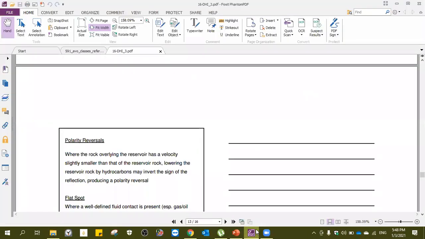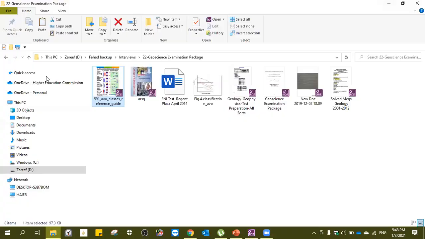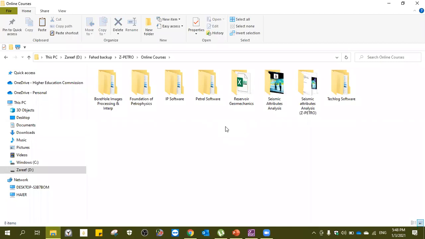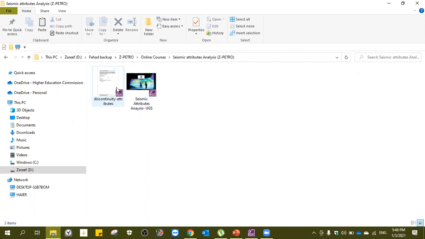So I have a research paper, and I prefer that you guys read this research paper, all right. I'm going to share it with you in the chat box. Yes, this is the paper. So I suggest you read this paper. Most attributes are mentioned in that paper, and you can easily distinguish all these things with the help of different attributes. All right.